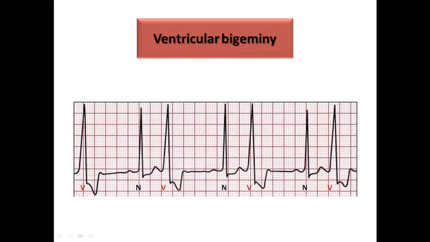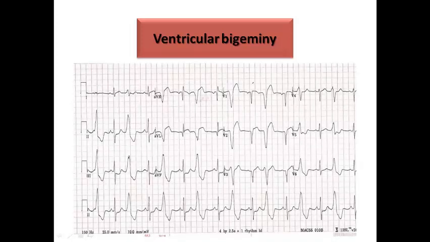Of course, we have some terminologies related to PVCs, and these terminologies explain themselves, as we explained before with atrial bigeminy. For example, we have ventricular bigeminy, in which every second beat is a PVC. This patient would also have pulsus bigeminy, the same as with atrial bigeminy. Pulsus bigeminy means that the patient has either atrial bigeminy or ventricular bigeminy, and the ECG will differentiate it. Here in this ECG, we can see that after each normal sinus beat there is a ventricular ectopic, and it shows a wide, bizarre complex, and there is no preceding P wave.